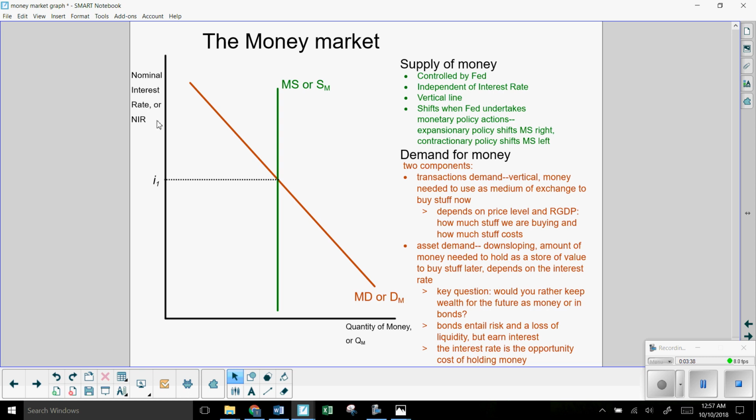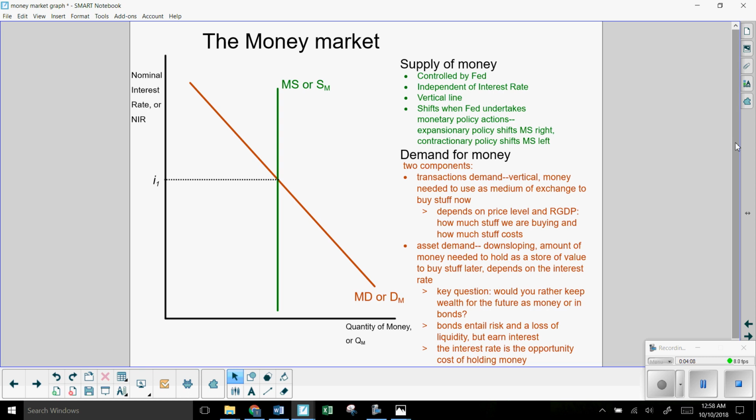And real quickly here, I'll go into this more in a second, but up here we want nominal interest rate, and we denote that usually with lowercase i's. There's a different market called the loanable funds market where we think about real interest rate, and we denote that with lowercase r's. So lowercase i's are good for interest rate 1, interest rate 2, that kind of thing. Down here we have quantity of money, and they're going to think of that as wrong if we put Q dollar sign. So we have to put Q money or Q sub M or something like that to signal exactly what we mean.